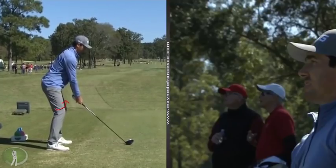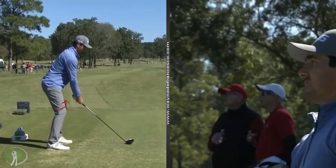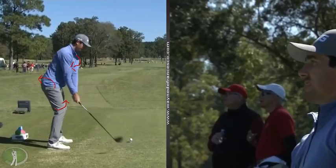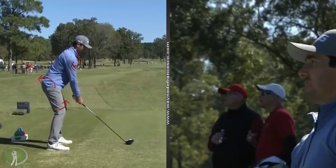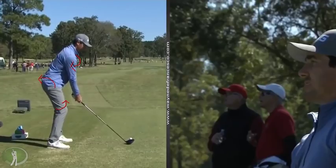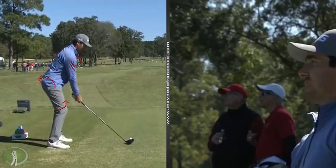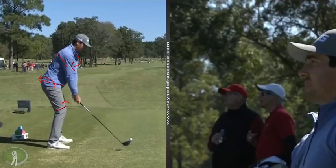So that counter rotates the hips. This is something that you'll see McIlroy do. In counter rotating the hips, meaning that the hips are actually moving in this direction, and then the turn begins to go back in this direction, creating additional wind up early. So if you watch the first movement of the hands and arms against the hips, those hips are still turned to the left as the upper trunk starts the club away. So that's again instantly creating more torque in the midsection up here, because the hips are resisting the upper body movement. It's subtle, but it does create a lot of stretch early in the swing.